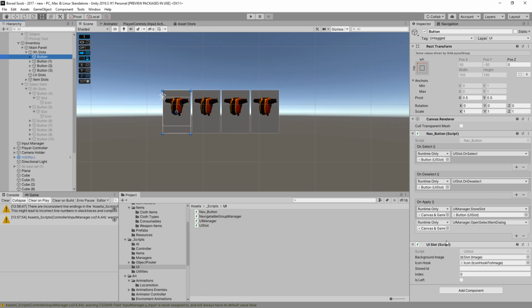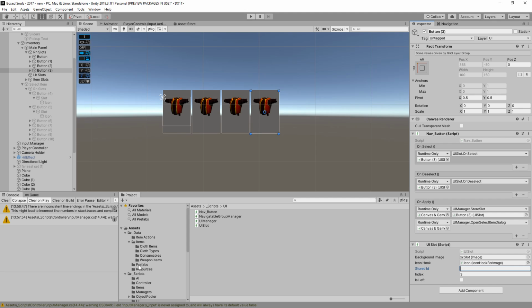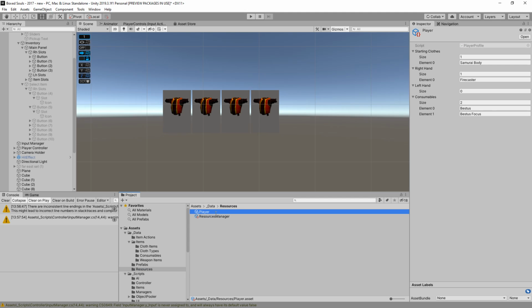So let's select this. Of course this will be the first one, second one, third one, and fourth one. Okay, for this I don't really need to have a stored ID. I can just go in my resources. Well, first of all we need to change this to PlayerProfile because that's the name we gave it inside our script.